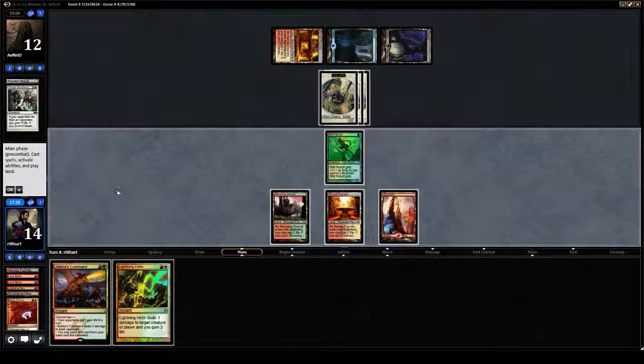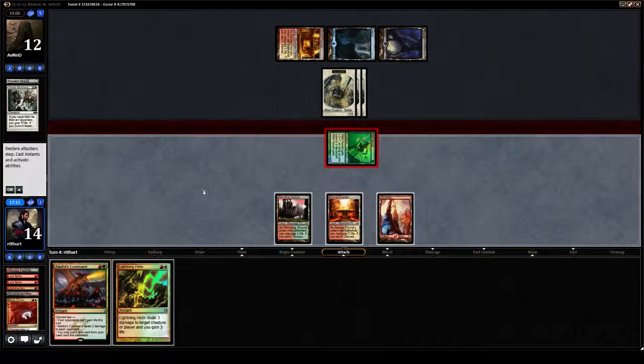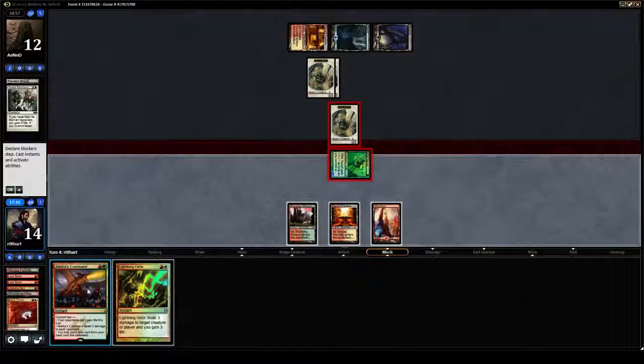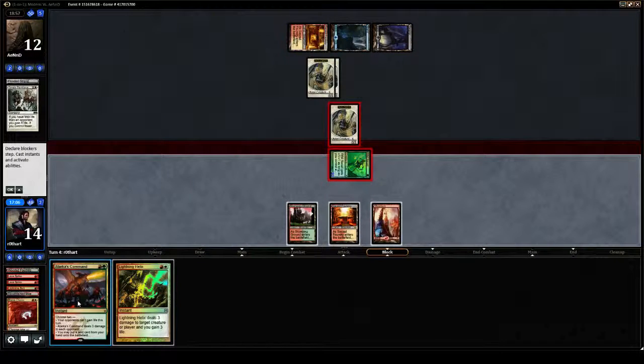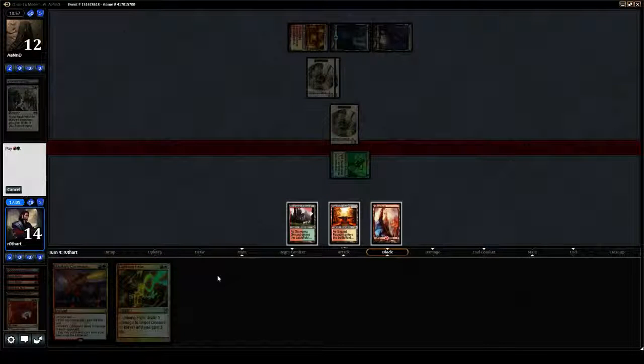So what do we want to have happen on this turn? We want our Nicodle to live. So I think we attack and then in combat, after he triple blocks, we use command to clear his board again. And deal 3 to him. He didn't triple block. He's a tricky hobbit.